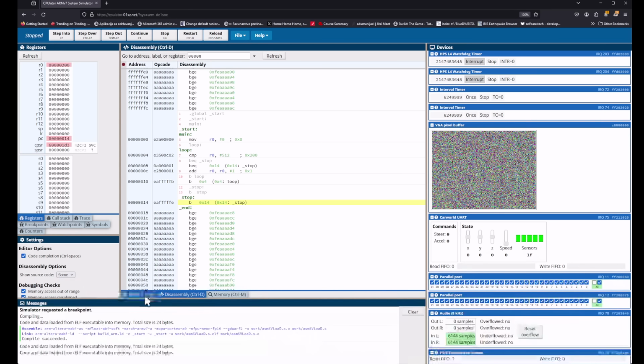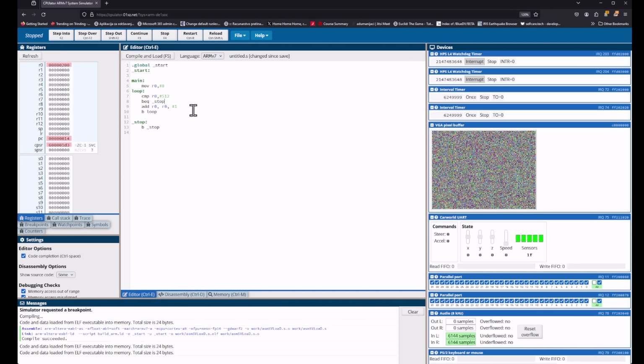Now let's pay a little bit of attention to how these things work. The branching itself is simple. You just have a bunch of different conditions that you use as a postfix for B. So BEQ, BLT, BGT, and so on: less than, greater than, and so on. If the condition is true, it is going to jump to the label that you provided. If the condition is not true, it's just going to continue straight on. This is unconditional looping, so this can loop to wherever. So what I'm doing is I'm in an unconditional loop here, and I'm seeing, do I need to jump out of it? And then I have another unconditional loop down there. So this is a pretty straightforward way of doing this.